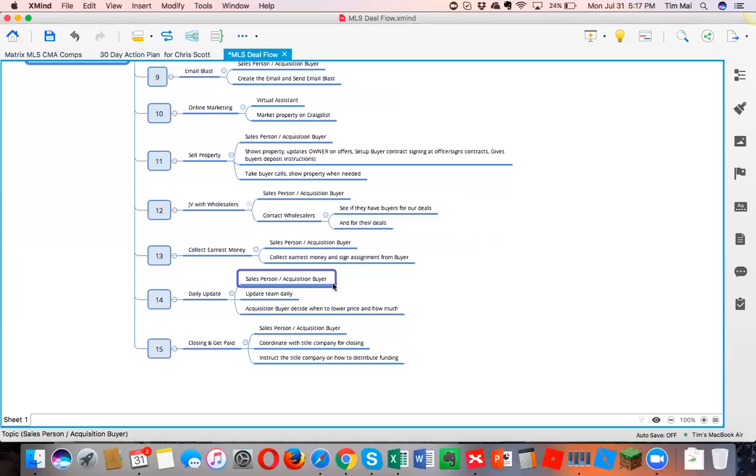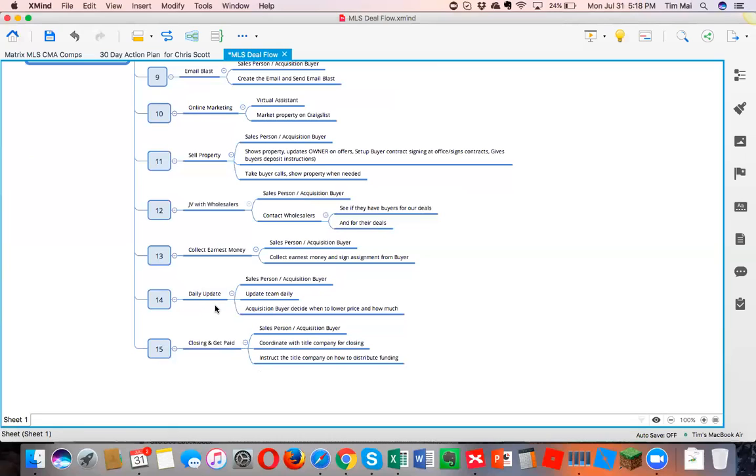Oh, the text message is only to VIP buyers. Okay. All right. And then yeah, so let me see here, daily. Yeah, and so you update, and then you figure out, do we need a reblast? Do we need to lower the price? If you lowered the price once already, and you still haven't found a buyer, you know, yeah.